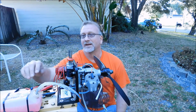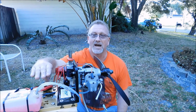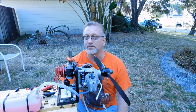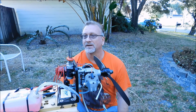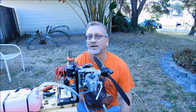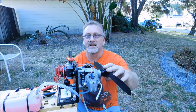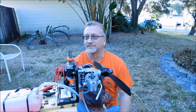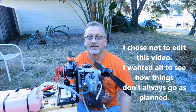The other thing is, yesterday when I had this tank mounted, it was on my normal stand, so it was up pretty high, so it was really feeding a lot of fuel to it. So the tank is down as low as it can go in this setup, and the tank is filled with Morgan's 5% Omega with a bit of castor added, and I've got a Master Airscrew 16-8 prop installed. I'm going to try to hand start this thing, but if it doesn't want to hand start, then I'm going to go to my electric starter.